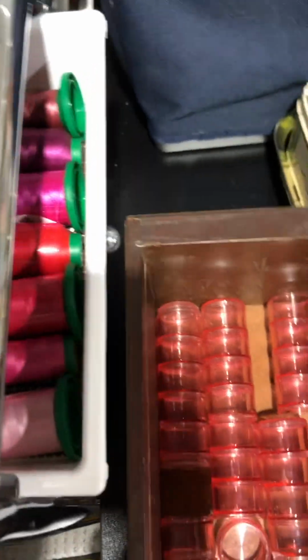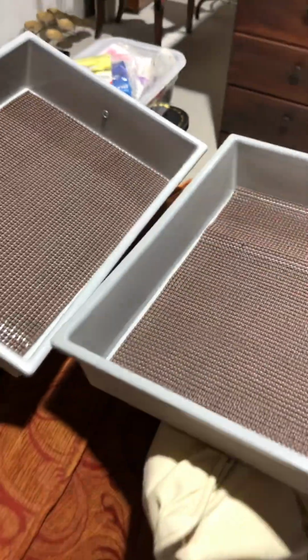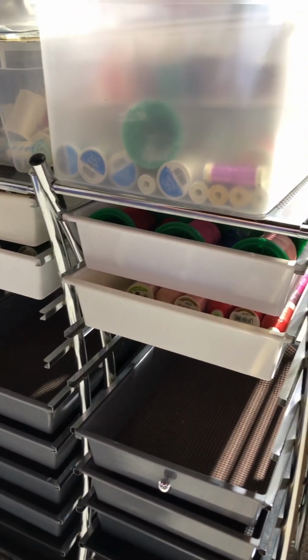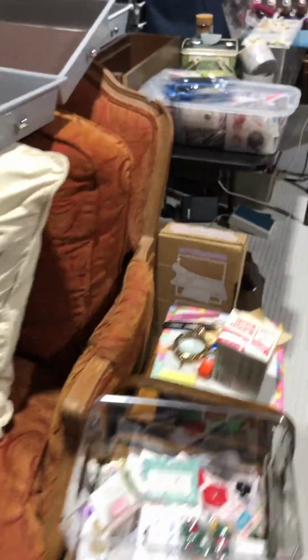And then here, I use the drawers. I'll put these in backwards for that. This is the drawers, and I have them lined in non-slip, like the rubberized shelf liner. Not adhesive, it just sits in there. And I'm going to put buttons, probably the large oversized ones, like a 1/2 inch or larger, into drawers like this. Then I'll label the drawers with the type, whether it's just button, and then the color. If it's a shank, I'll put shank, and if it doesn't say shank, then I'll know it's a regular button.